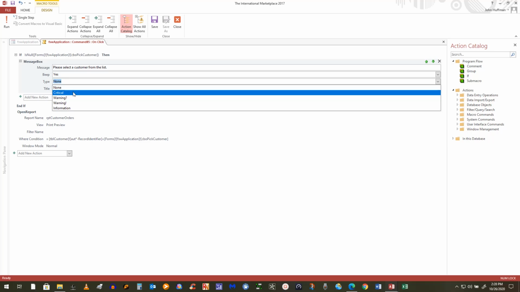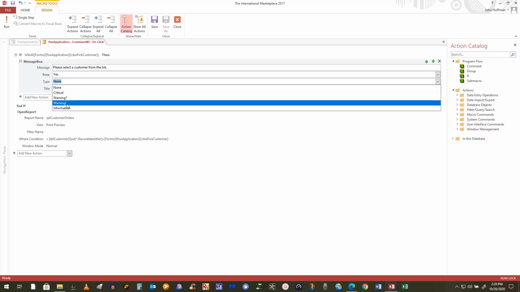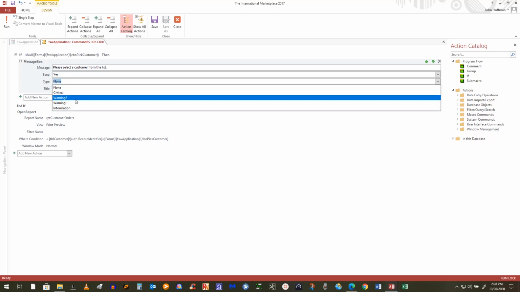And I would think if there was a problem, that usually a decision needs to be made. So you probably wouldn't even use the message box for this. But you have the option. If you do critical, you'll get I think an icon that's a big red X that will come up on the screen in the message. And with warning, it'll just come up with I think a yellow exclamation point. And with warning with a question mark, it will come up with a question mark.